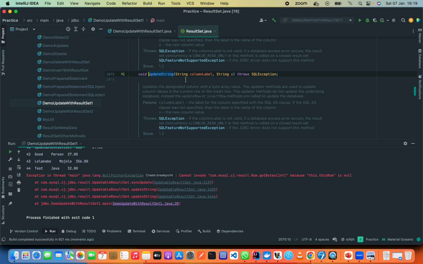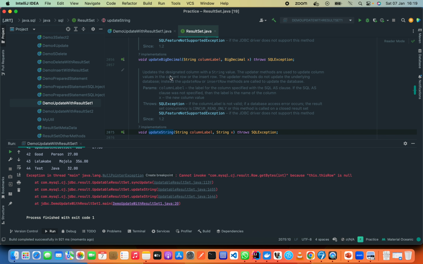Okay, let's read what this is saying. It says update the designated column with string value. The updater methods are used to update column values in the current row or the insert row. The updater methods do not update the underlying database. Instead, the update row should be done.